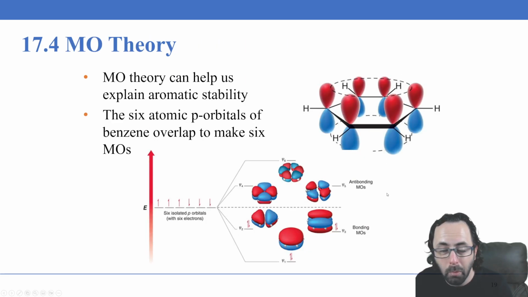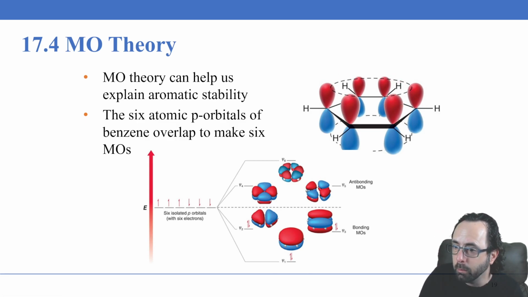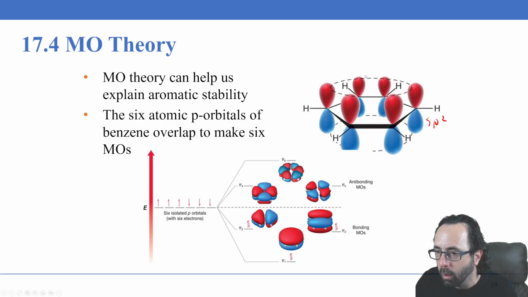When it comes to molecular orbital descriptions, remember, we have two ways of describing this bonding. We can use valence bond theory, in which we talk about unhybridized p orbitals, each containing one electron, and those electrons can move around the ring. This is the valence bond theory perspective. So each carbon here is sp2 hybridized, therefore having one unhybridized p orbital, which is pictured here, and each of those p orbitals has one pi electron in it, and they can move around.